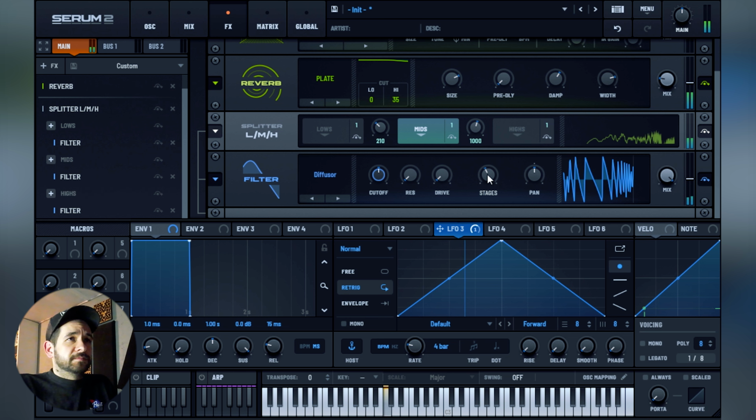But wait, there's more. We could put a chorus there too. I might put the chorus on the mid band. That might be a bit more clean and more expressive on the mid band. And I'm going to put it after the filter.